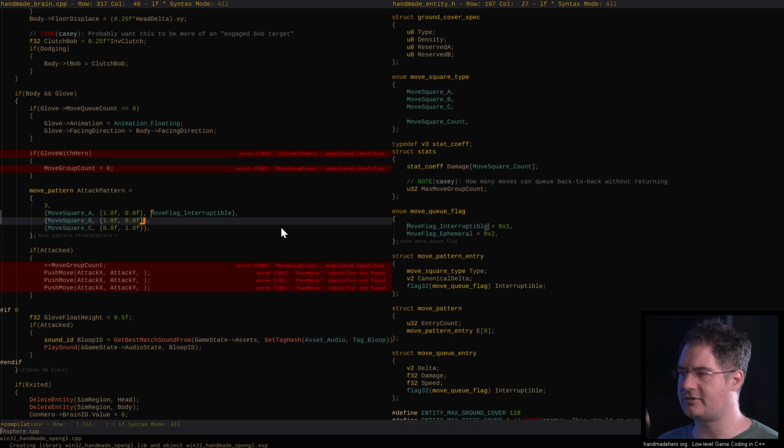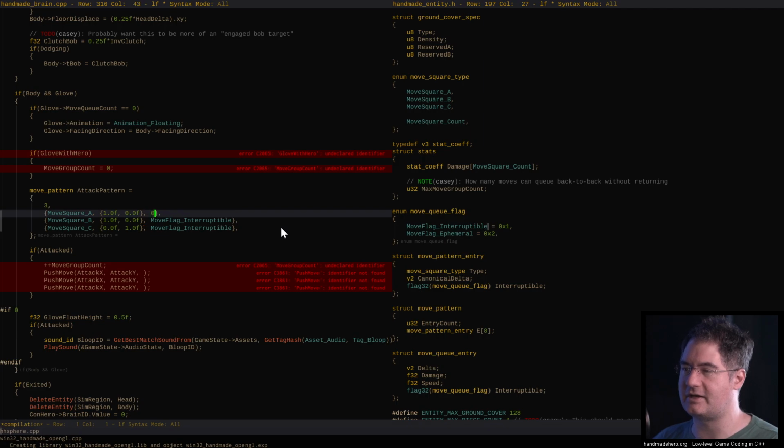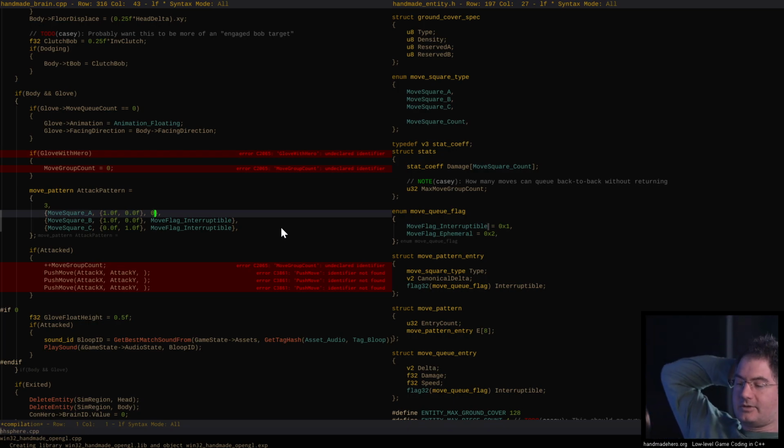And the flags, we don't know, but I'll just set them to interruptible for now because we know we're going to want to play with that. I could even set it like this so we can play with that as well. We'll just see what happens. So you can't interrupt it in the first square, but you can interrupt it before the other squares or something.